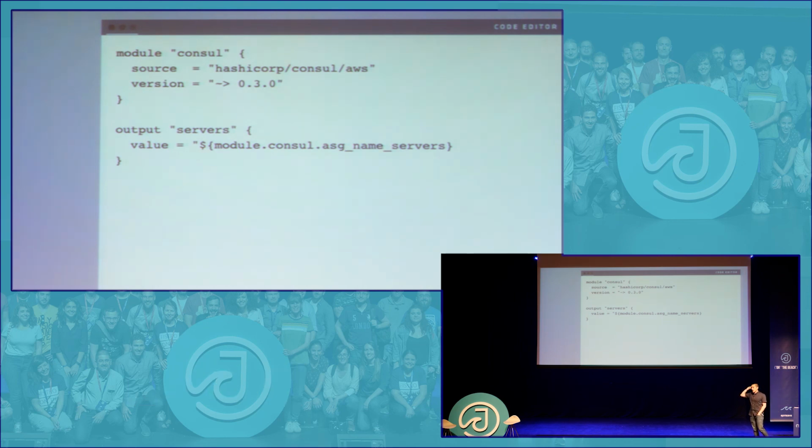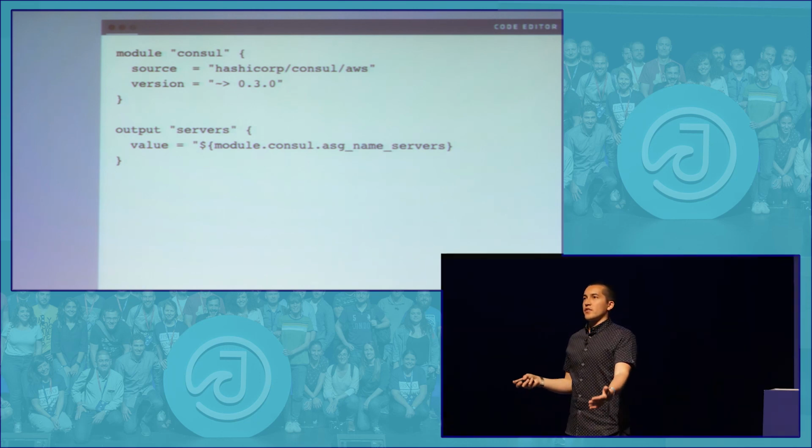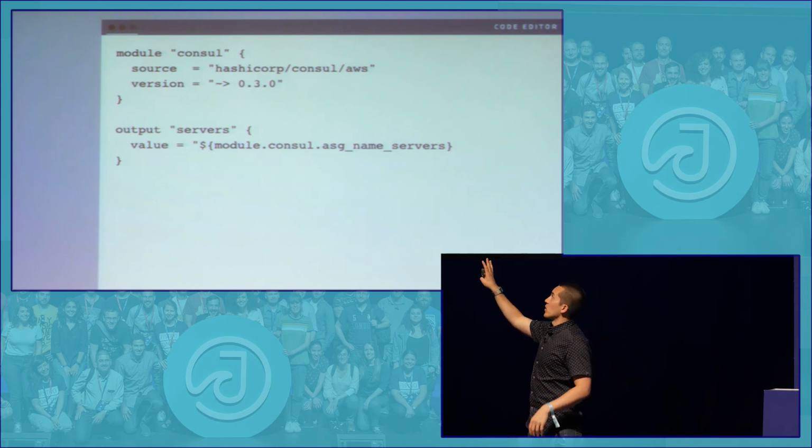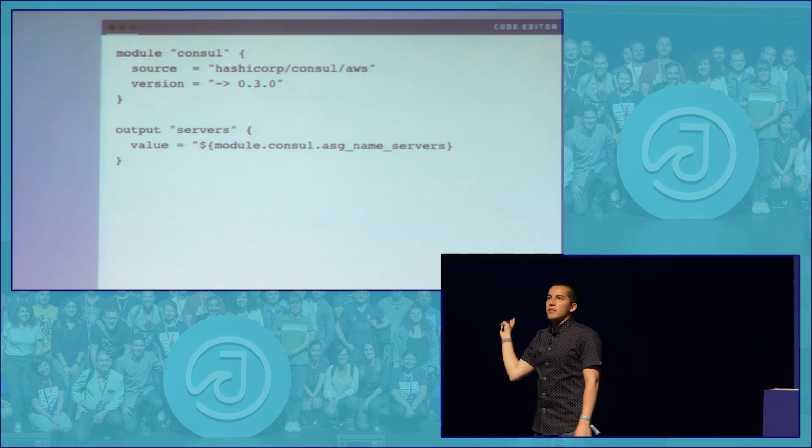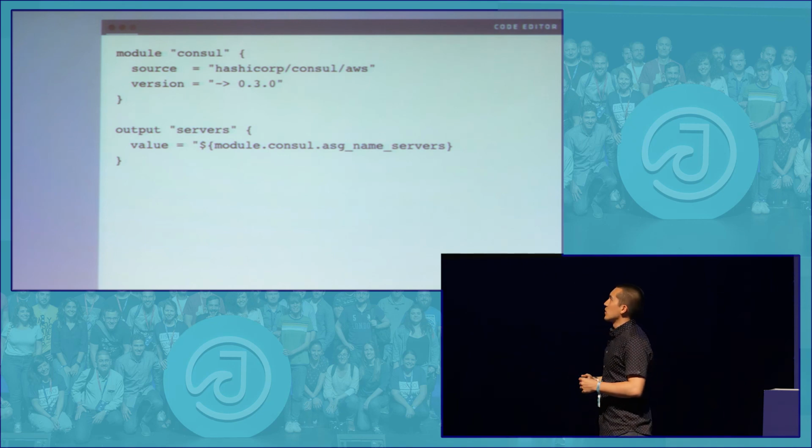If you wanted to have a demo Consul cluster to show people on AWS, you could do that. I think there's a few other configs you'll have to give it, but if you did that, it's going to set up all the subnets, a multi-AZ setup, multiple Consul servers that join to form a cluster, and it sets that all up for you, but it'll be roughly 5 to 10 lines by the time you do it.